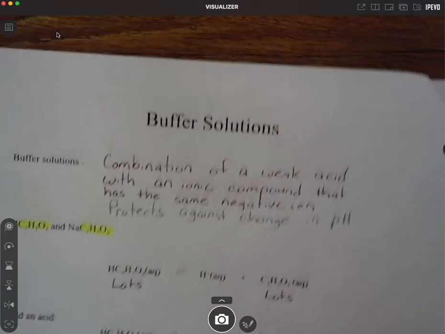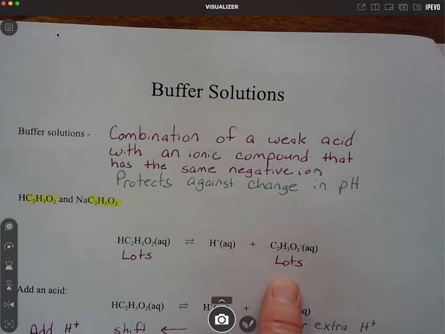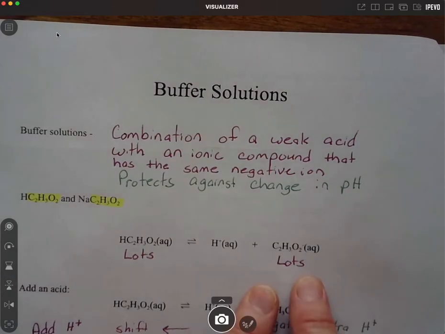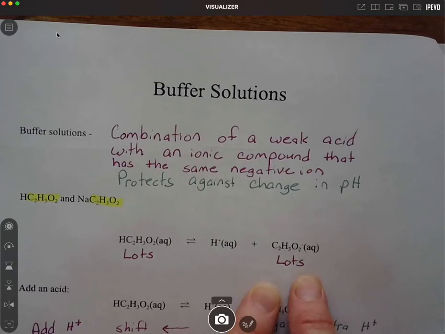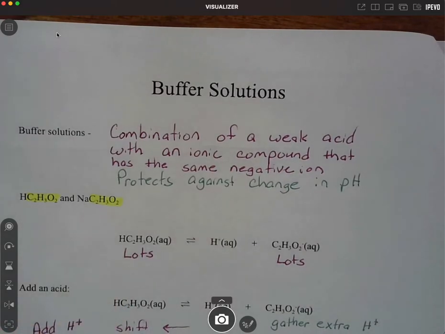Without adding this piece, we don't have that protection. That's why it had to be a two-part system. You had to have the acetic acid, but you also had to add lots of the acetate ion. Otherwise, you don't have a buffer situation. A weak acid alone can protect against the arrival of a little bit of base, but to get the full buffering effect, you have to have both of them.